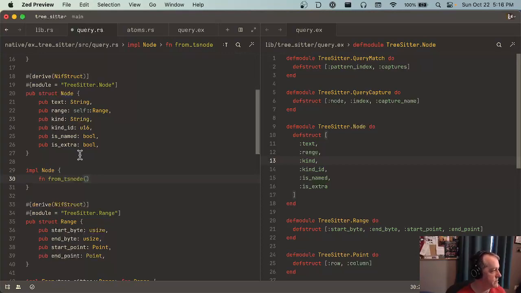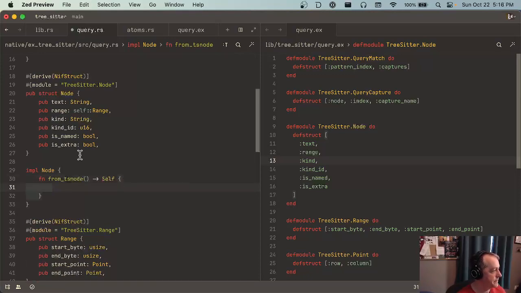Okay, so this is going to be, we're going to need the node. Yeah, the node is going to be tree sitter node.